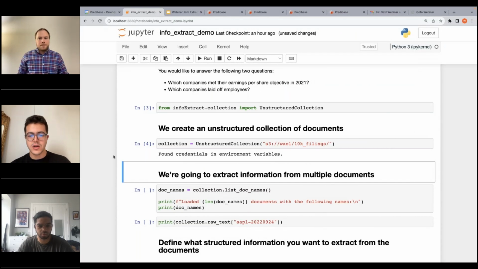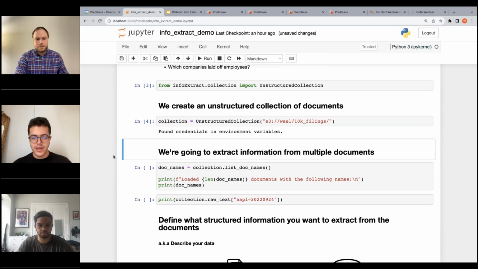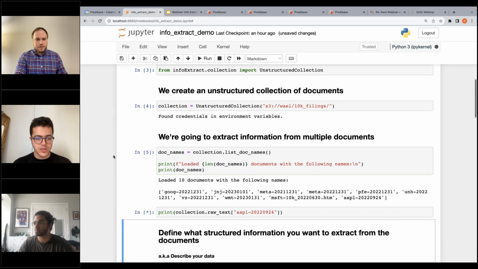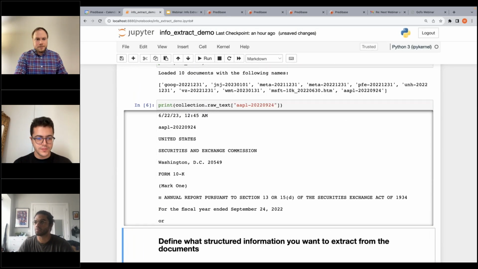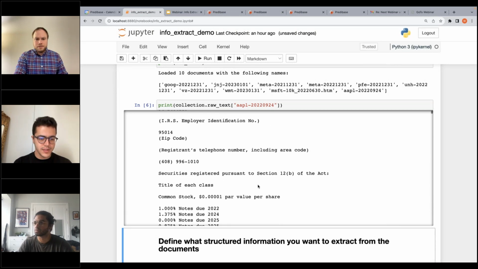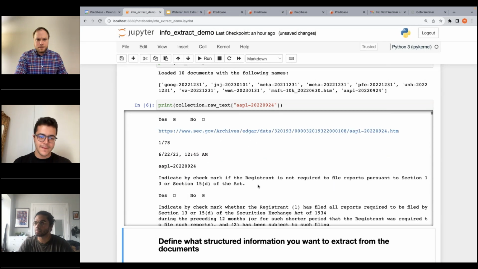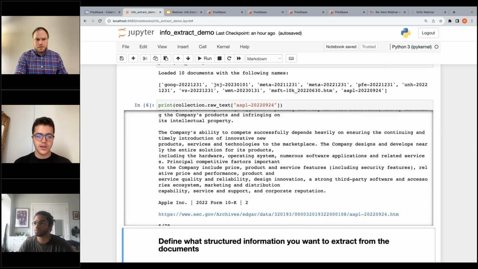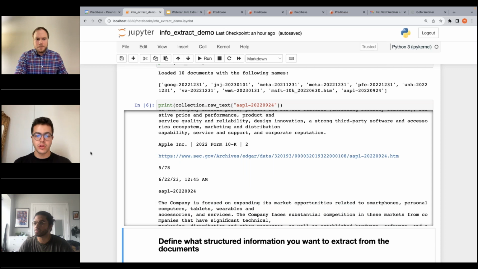Once these documents are loaded, they're taken from their PDF format to the text format, and I would like to show you what one of these documents looks like under the hood. This is the 10K filing that I just showed you in the PDF format. We're just going to transform it into the text format. And as you can see, it's just plain text that we're going to be querying. And we have multiple of these.